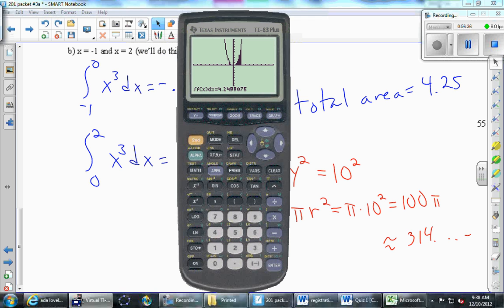And it gives me the, oh, Chris. Yeah, it is definitely approximating. But it gives me basically 4.25 in one shot. Instead of us splitting it, it's easier just to let the calculator make everything positive at the start.